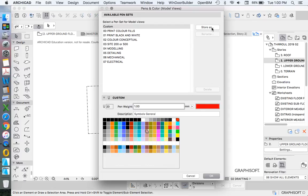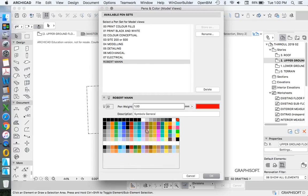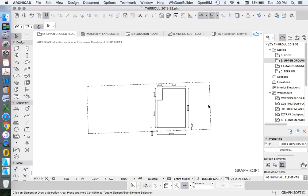We're going to go store as. We don't want to get out of this again without saving this properly. Store as, and just rename it as your own name. So write your own name, and press OK. That's now saved to the file.